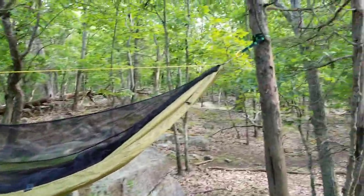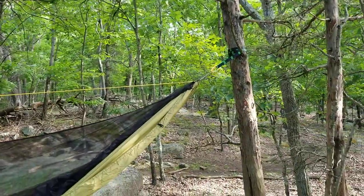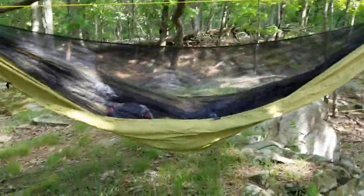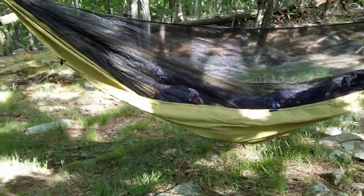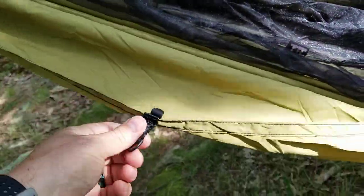There's a tendency for people to want to set it up nice and high, but if for any reason the setup fails or any of the knots fail, it means you've got further to fall. So I always recommend only about the height of a bent hand — something like that. Let me go in a little bit closer for the features.